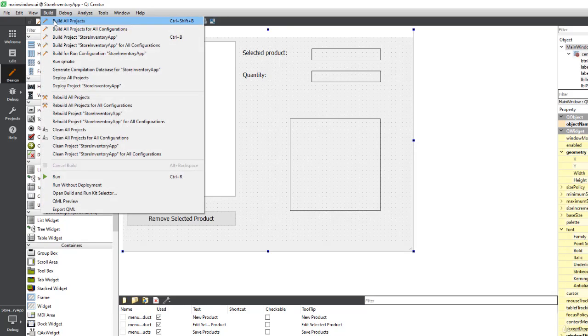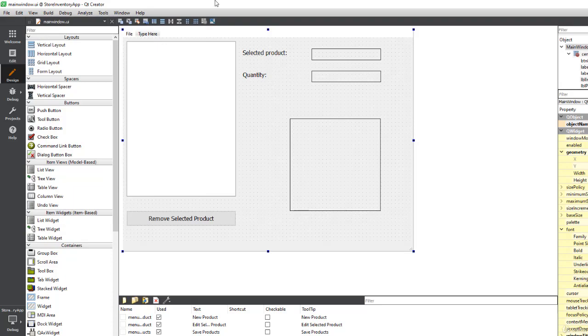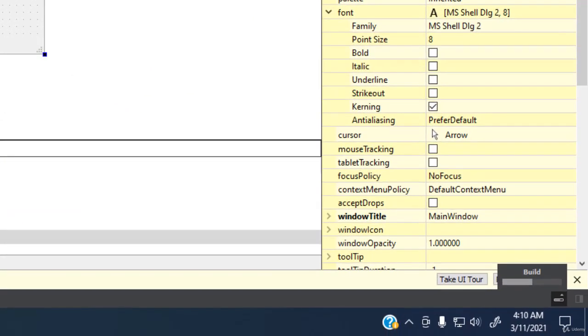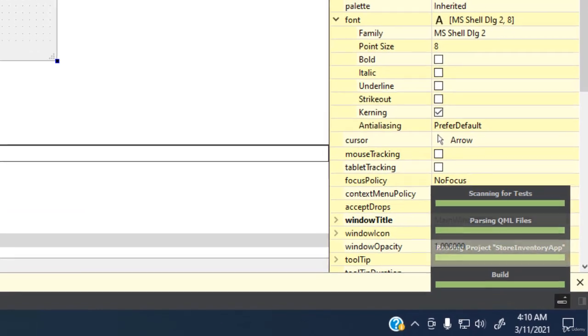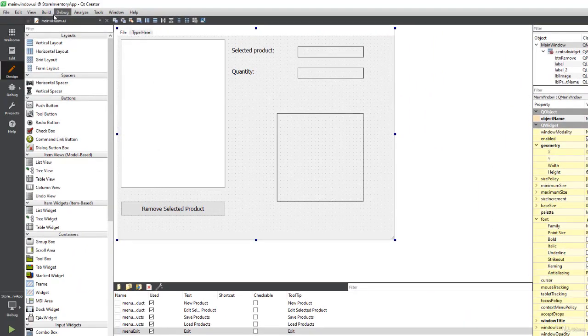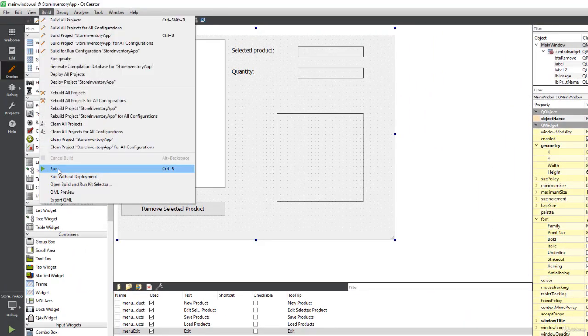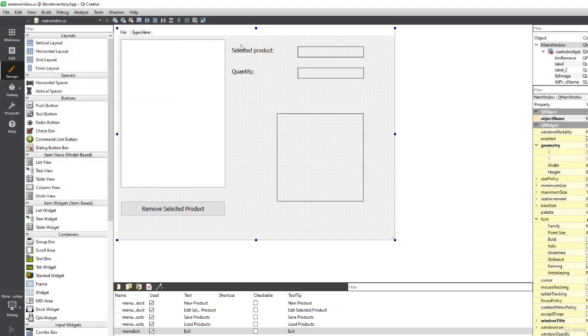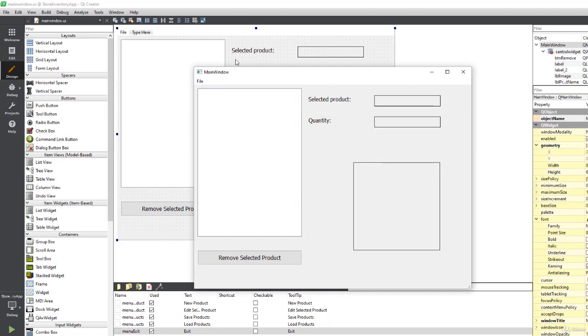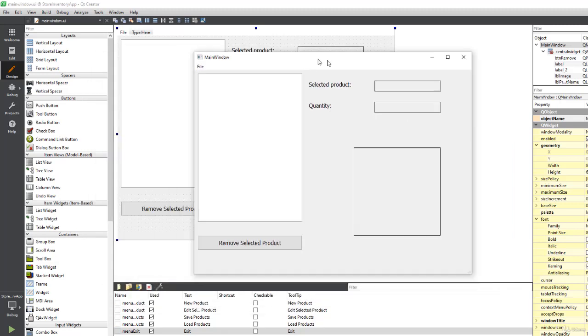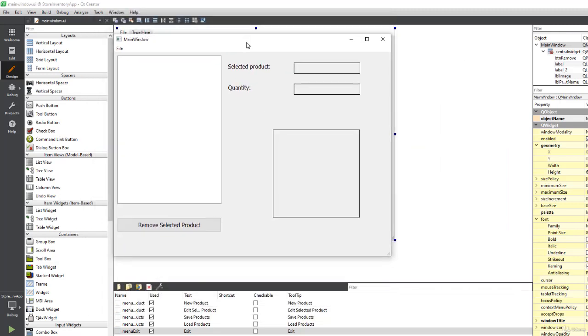So if I go to build all projects, there's a little waiting on it to turn green in the corner. And then I'm going to go to build run. All right. You notice this is the actual application in motion right here. And you'll notice if I hit remove, it doesn't do anything.